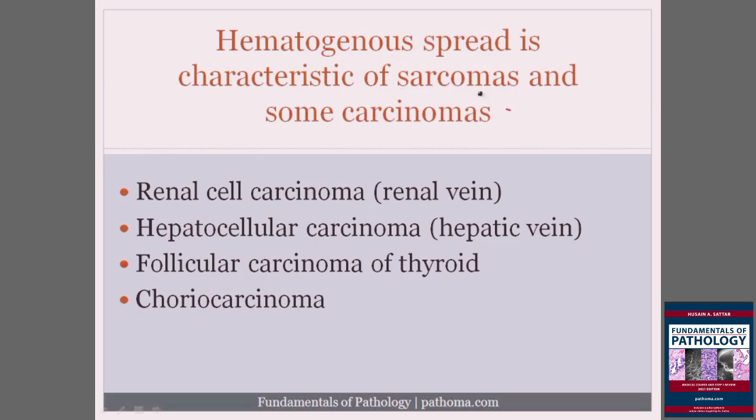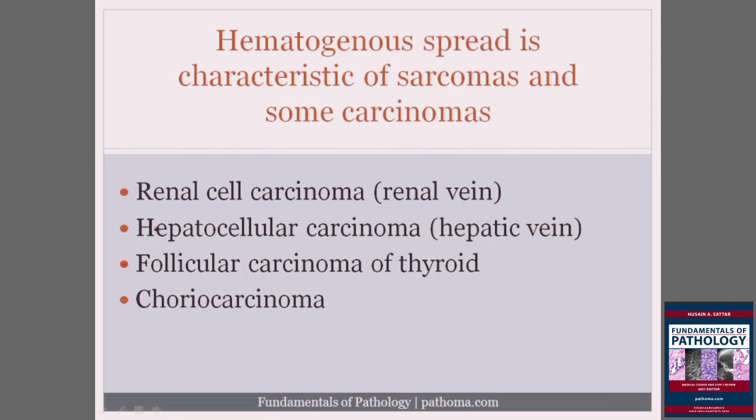Now, there are some exceptions, and the exceptions become high yield because they make for nice test material. There are a subset of carcinomas that like to spread into the blood. So again, they're breaking the rule. It's important to be familiar with these exceptions because, again, it makes for nice test material. One exception is renal cell carcinoma, which likes to invade into the renal vein, and when it does, it can present with distant metastases. It's not uncommon for a patient with renal cell carcinoma to present with distant metastases.